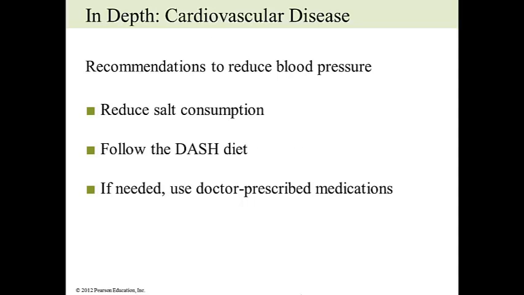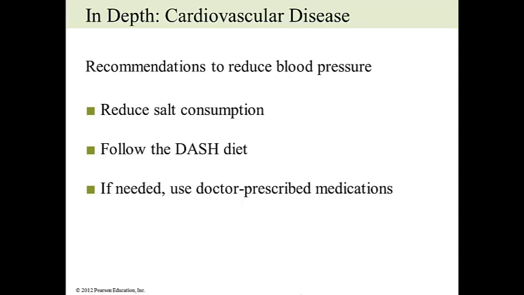Now, as far as recommendations to reduce blood pressure, we talked a little bit earlier about salt consumption. Some people with high blood pressure are what we call sensitive to salt. So by reducing salt consumption, if you improve your blood pressure, that is certainly a first step to try.